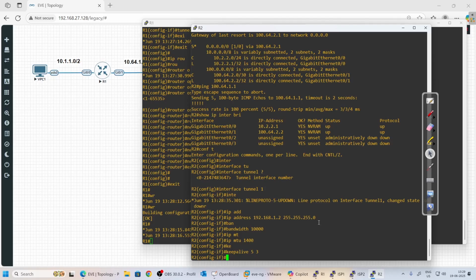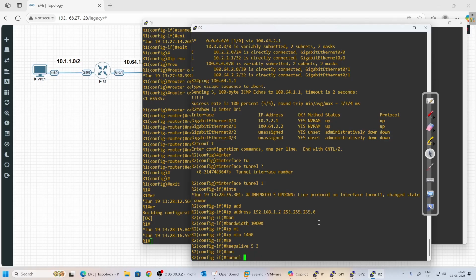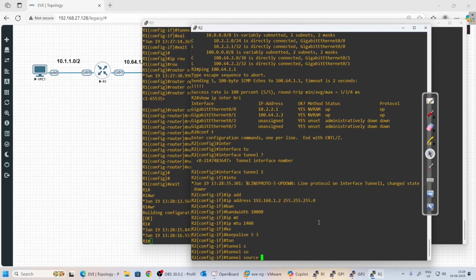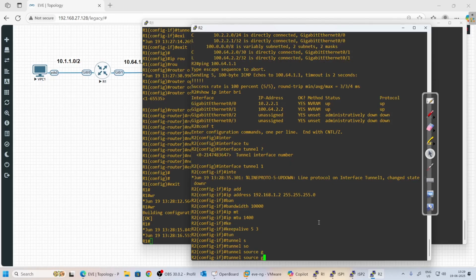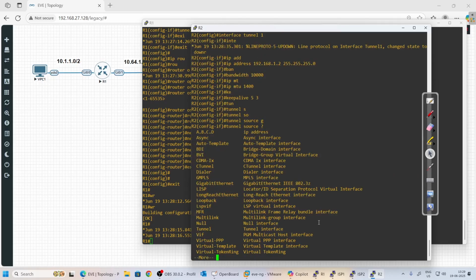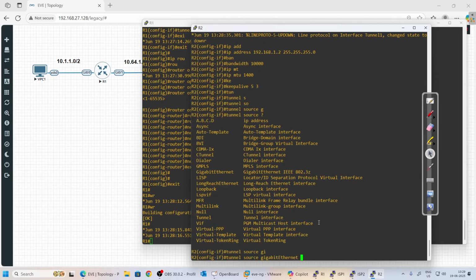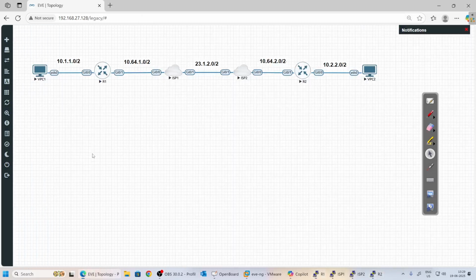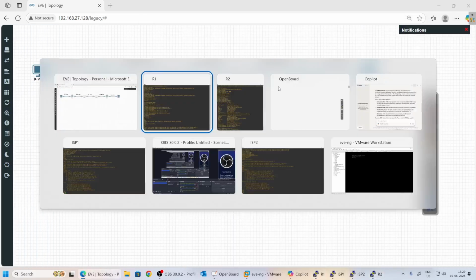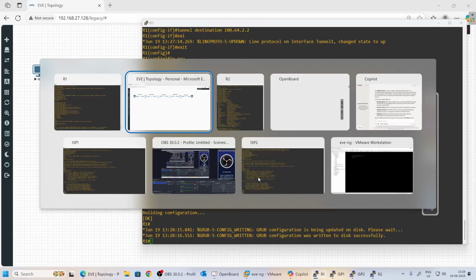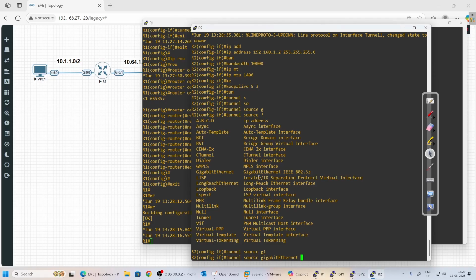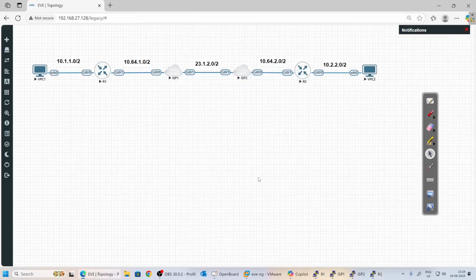Okay, then tunnel source, and it is gigabit, we'll use it, and I will use this interface as a source on R2, 0/1.